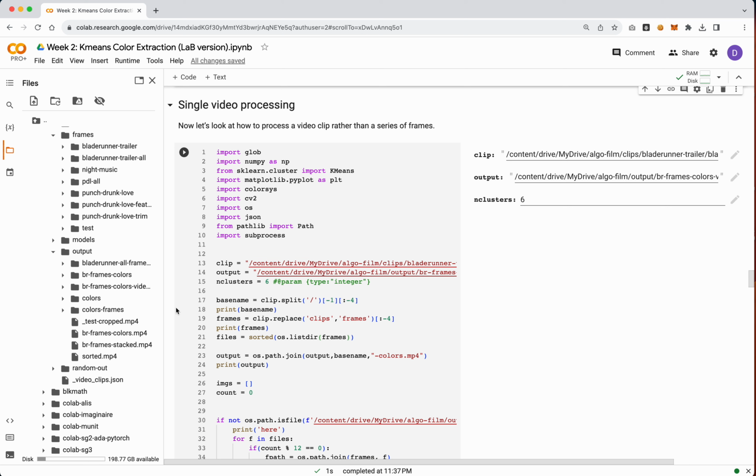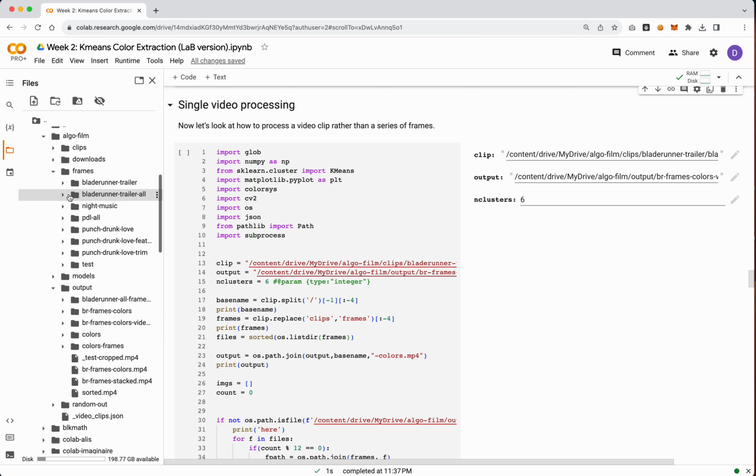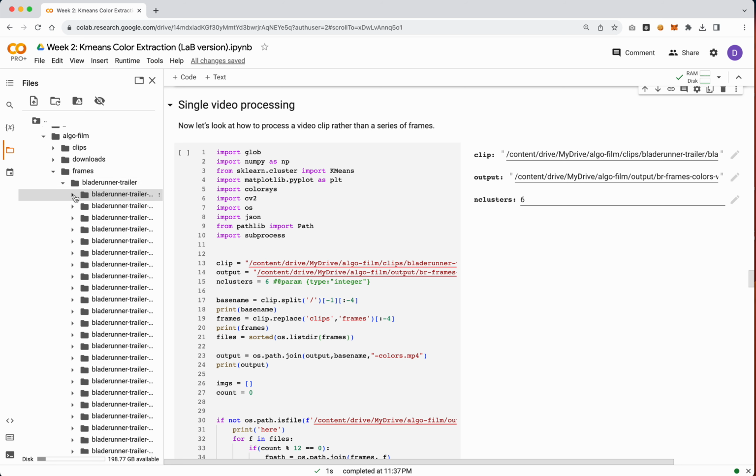So unlike a single frame, we can also operate on video. And that's the reason we made all these clips over here. You can imagine in a clip, maybe the lighting changes, or maybe you're in front of a car siren and you see blue and red, blue and red, blue and red in the little siren thing.